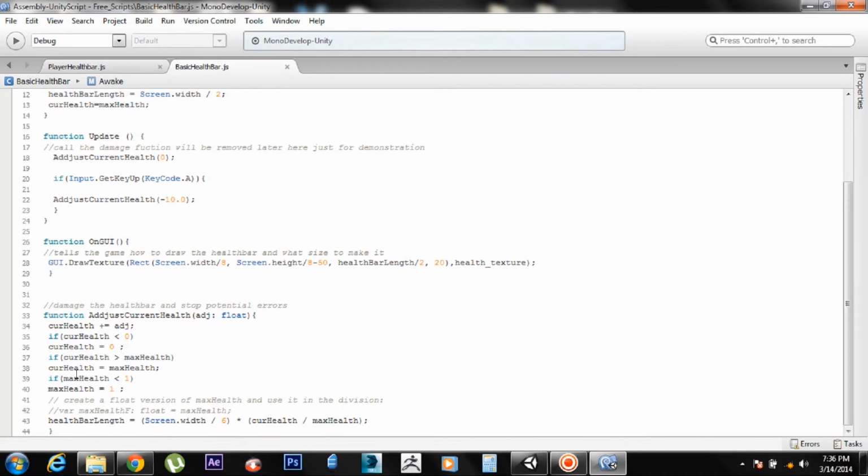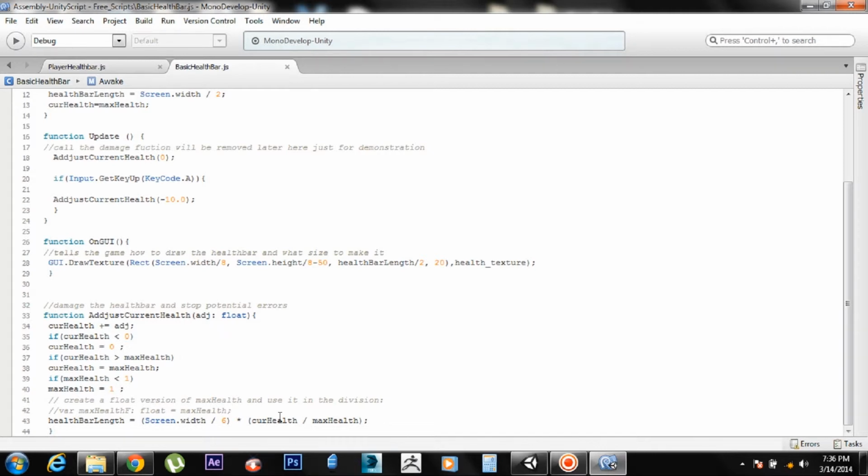And basically all this right here is to get rid of potential bugs that you can get. Like if current health is less than 0, then current health equals 0. If current health is greater than max health, current health equals max health, ensuring that the character can't pass the maximum amount of health. So if you go to 0, it just equals 0 and not -1 or something like that. And this one just says if current health is, I think, below max health it equals 1 or something like that. I forgot what this particular one was for.